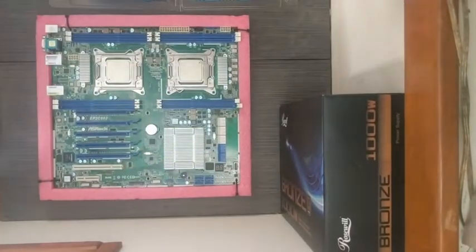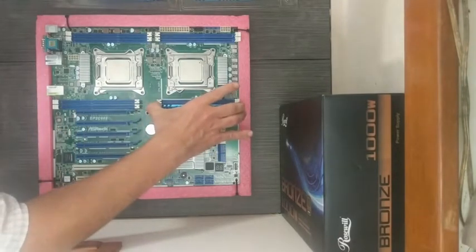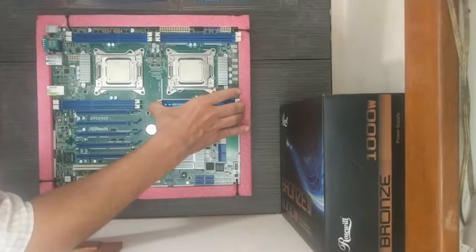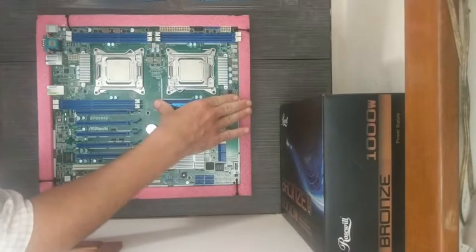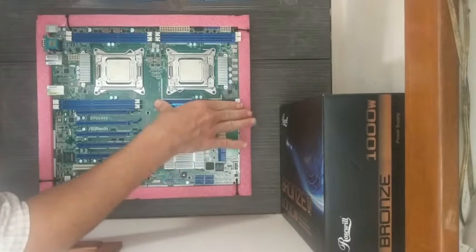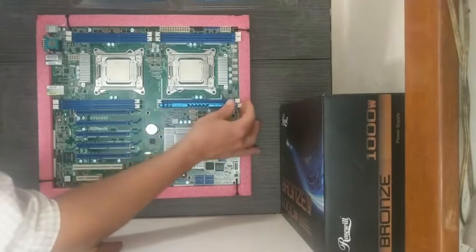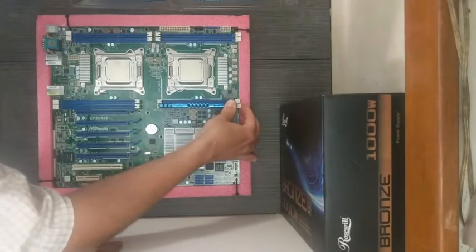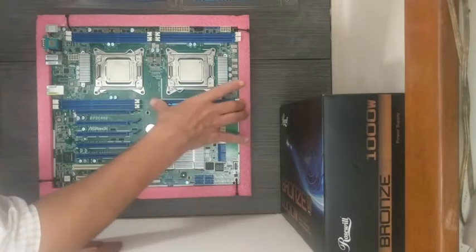Well, the instructions were no help, but I'm going to give it another go and just see if I can slide it in real gentle. Very sensitive. Just make sure to be very sensitive. Oh, that felt good. That was a nice little click. Those are the bad little clicks. This lever starts coming up. And I don't know if you heard it, but it just made that little click.